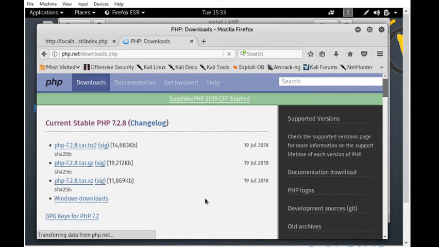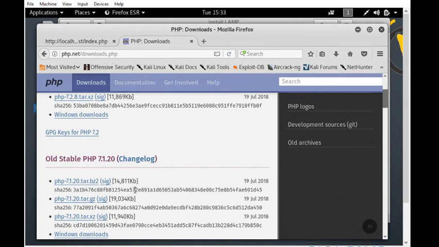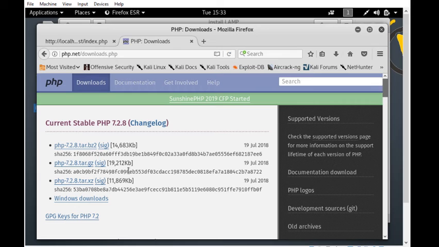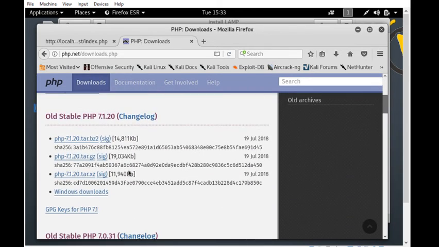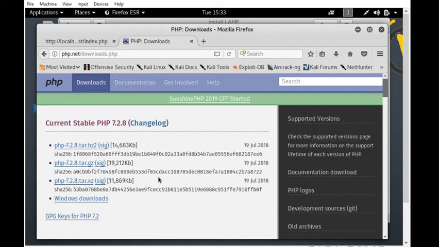Download page. Seven point 2.8. We are going to install PHP for Linux. So this is the version we are looking for. We will download it.